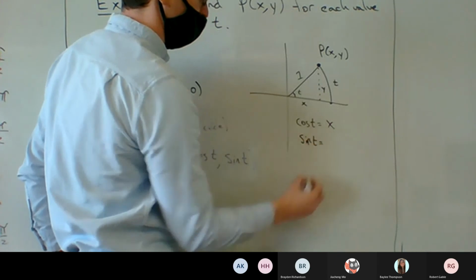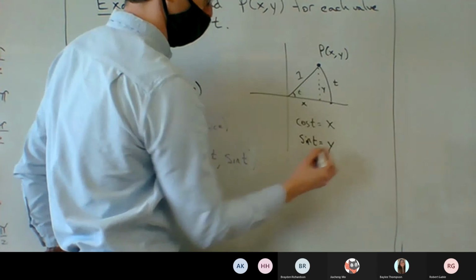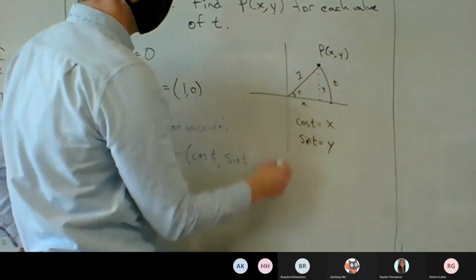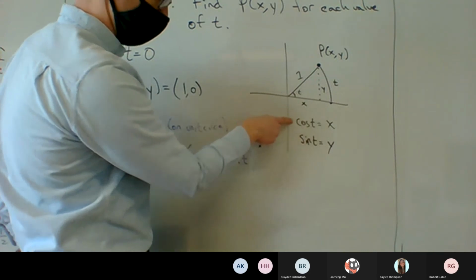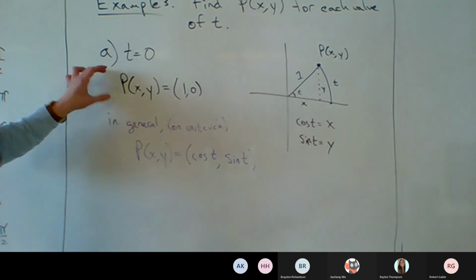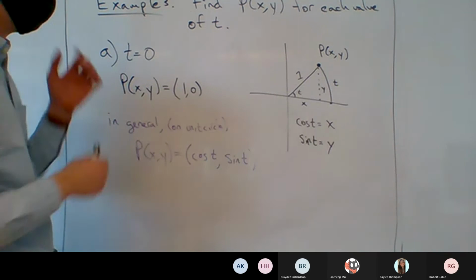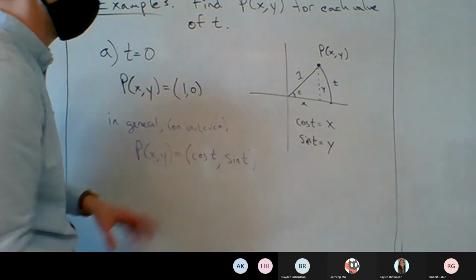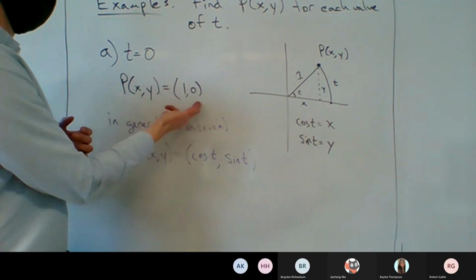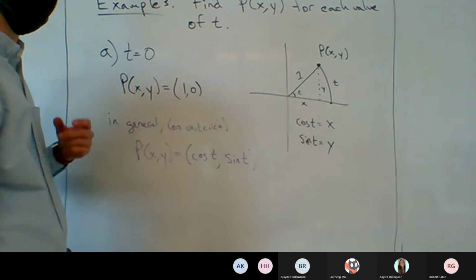Sine of t is equal to the opposite side over hypotenuse, which is y over 1, which is just y. So this coordinate point is an xy point, and its inputs are cosine t and sine t. This is a special case of that, where we didn't really create an angle because t is just 0. You wouldn't go through all this stuff to get this answer, because if you know t is starting at 1, 0 and its measure is 0, it's not going anywhere, so it just stayed at the same place.